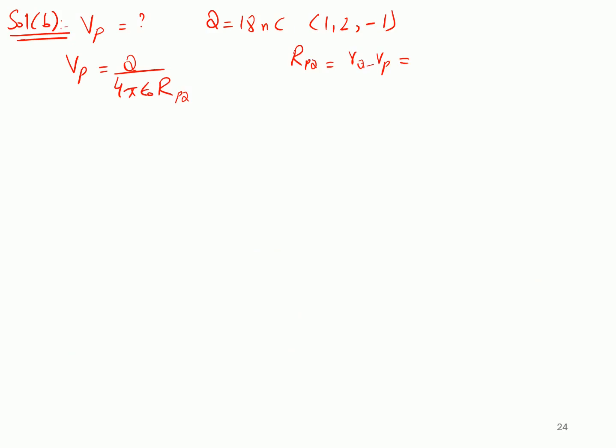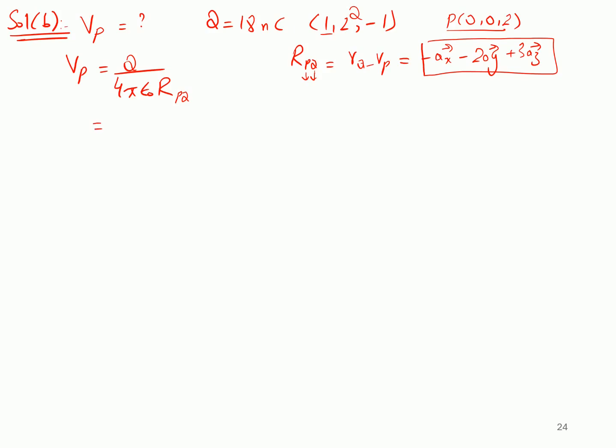So I can just write it as P at 0, 0 and 2, and this is the value of, let us say, Q. So just do the subtraction, so it comes out to be 0 minus 1, so minus a x, 0 minus 2 along a y, and 2 minus minus 1, which is plus 3 a z. So this is the distance R PQ, where Q is the initial point and P is the final point.